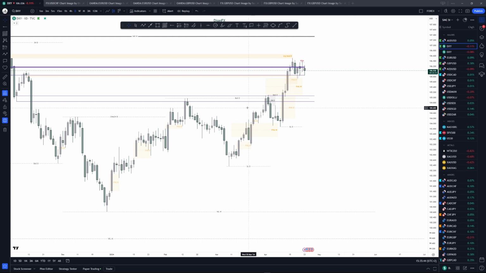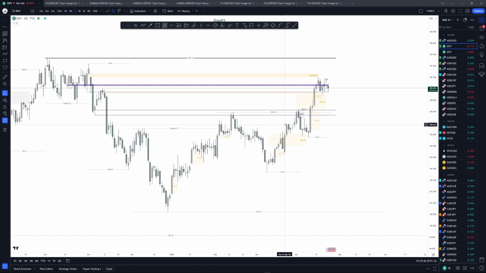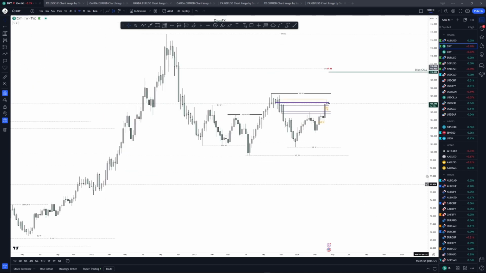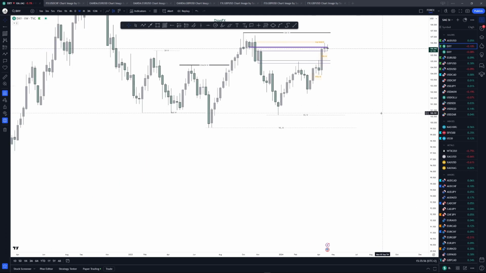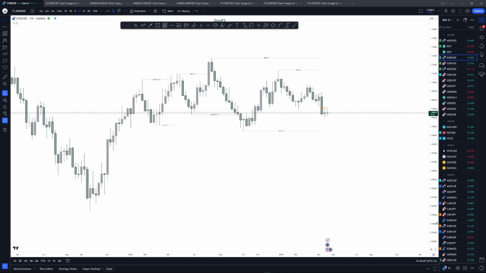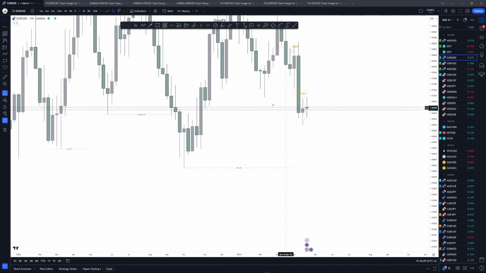Okay, so we have talked about DXY. I'm just expecting price to come a little bit lower at this place, and then from here push back to the upside. If you haven't watched the weekly analysis, go and watch it, because there's a lot there that you haven't seen. Let me see. Yeah, so I think that will be all. We will just have to wait for news, and then we'll talk about it after it happens.